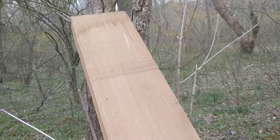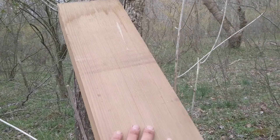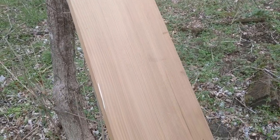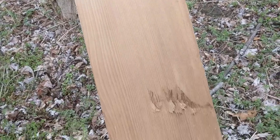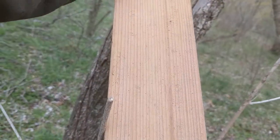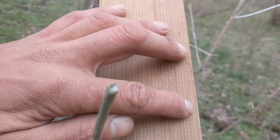Traditionally, a log would be cut down in the forest, a green log, and split using wedges. Maybe I'll demonstrate that also here, but I found this extremely straight grained piece of cedar wood, almost no knots, which is exactly what you want. Fairly knot free and straight grained. You can see even on the side, you can almost follow an individual grain the whole way down the piece of wood. Very straight grain.